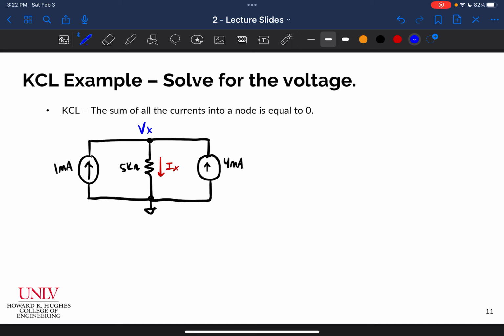Okay, again, let's go over a couple things. First, I know that my nodes in this circuit, there's only two of them. There's this yellow node, and there's this ground node, which I'll label in green. And what do I know? Well, I know that the voltage on the ground node is 0 volts. And so I know that I have 0 volts here. And typically I would say, oh, well, I know my current flowing, so I can just determine Vx very quickly using Ohm's law. However, I don't know Ix, so I need to determine Ix. And so I'm going to go ahead and use KCL to determine Ix.